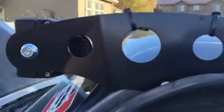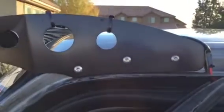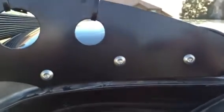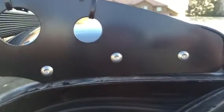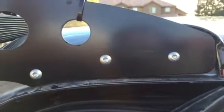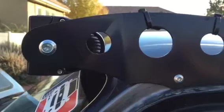So anyways, what we did here is, as I pull down the rubber seal on the door, these brackets were actually placed and tapped inside the door jamb. So where you want them located is where you want to actually mark it, pre-drill it, and then insert the lug nuts into the side of the cab through the door jamb. Once that's done on both sides and you get ready to install that light bar, please make sure you have some help with that, because you won't want to drop that trying to do it yourself and smash your windshield.